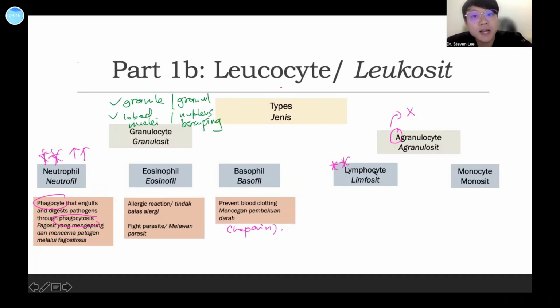Tapi lymphocyte ni sangat penting juga sebab dia adalah kita punya sistem pertahanan, barisan pertahanan ketiga, which is third line of defense. Okay? Lymphocyte is the third line of defense sebab I always tell my students, the smart people, okay, the smart people always kill others not by their own hand. Am I right? If you kill someone using your own hand, you're stupid.